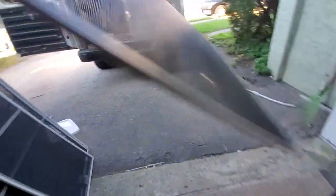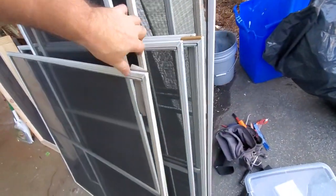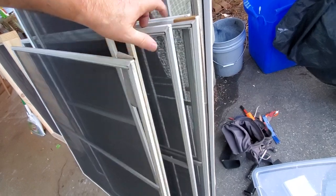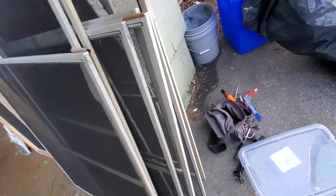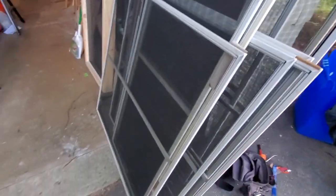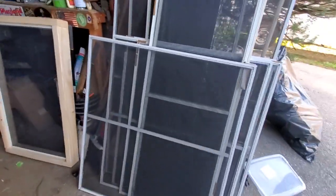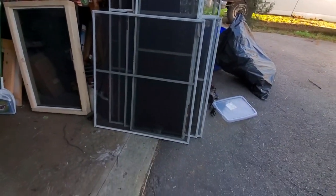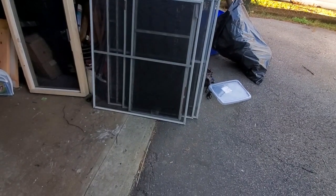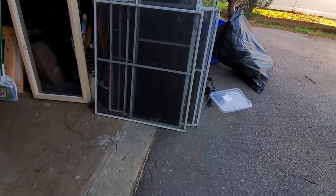I need to go get the duplicate one for the bathroom. So let's see — one, two, three, four, five, six, seven, eight, nine, ten. We got ten screens with new screens, and I'm going to get the duplicate match for the bathroom screen now. These should be available for pickup tomorrow. I will confirm once I get back from Stanford. Hopefully traffic's not a disaster — it's like 3:30, 4 o'clock.